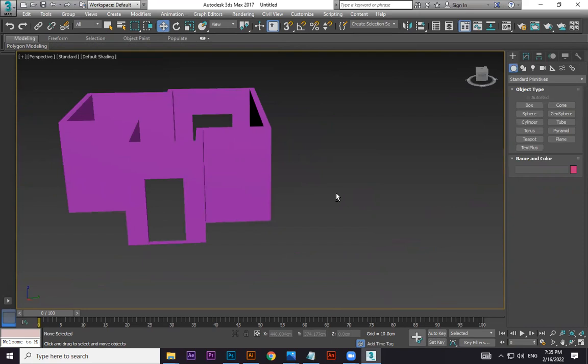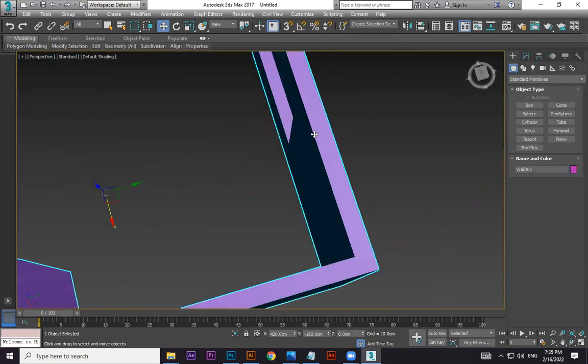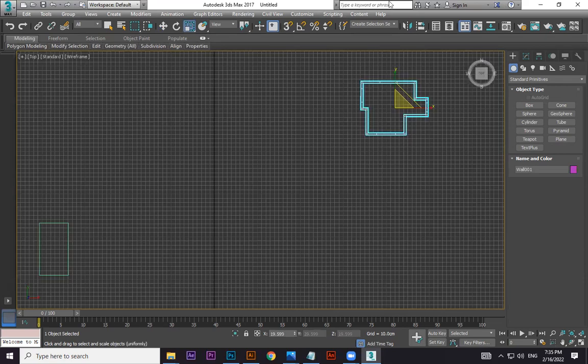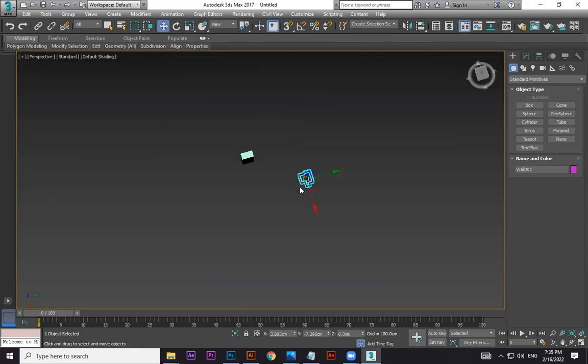If you got a plan like this, how can we draw with AutoCAD extended? 300 centimeter height I use, and the width of this wall I use 20 centimeters. 30 centimeter we use sometimes. Okay. Then you can make this one smaller. Now, if you make smaller, there is no problem because your proportion is correct. And keep this one to the center. Come to perspective. Z, Z.